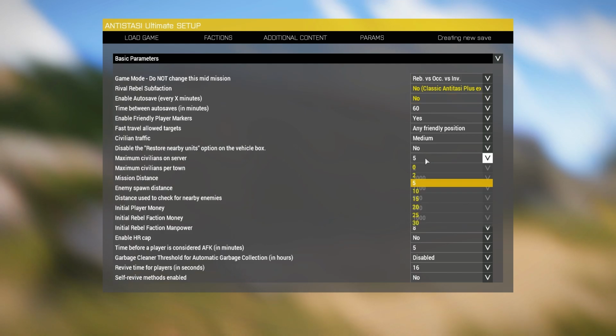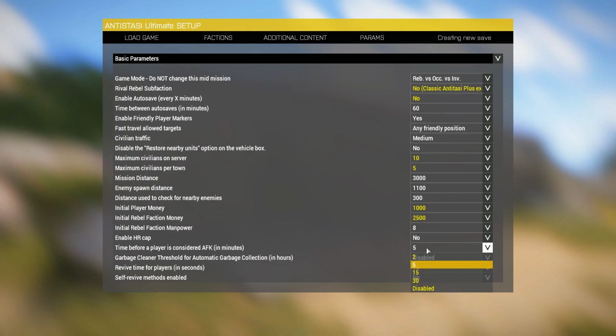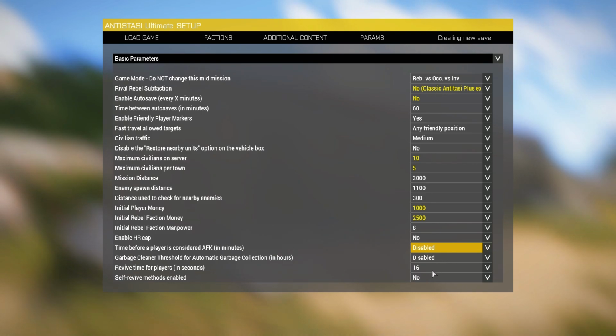Let's see, civilians on server, 10 maximum, 5 per town. Going down the list, initial player money I bump up to 1,000. Faction money I bump up to 2,500. No HR cap. I disable AFK. I disable garbage cleaner. Revive time 16 seconds. I do enable self-revive withstand.